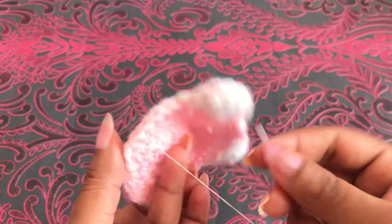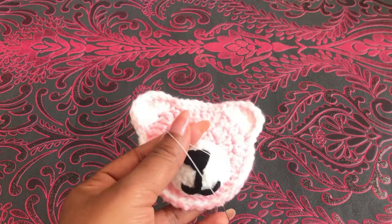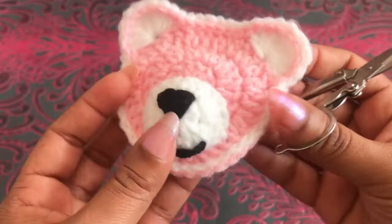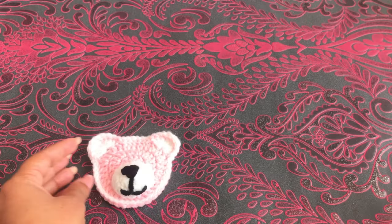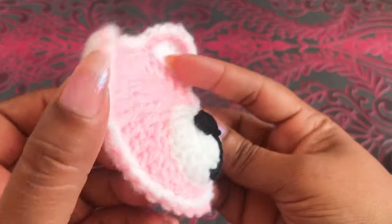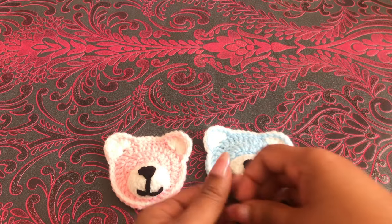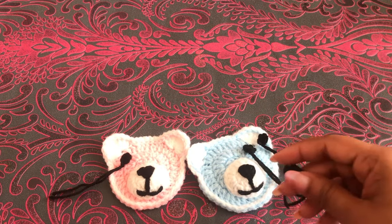Now I'm finished adding this nose. It looks like this. You can see this nose is 3D. Now I finish this both. Next, I'm gonna add these eyes for the face.